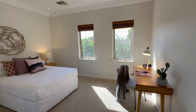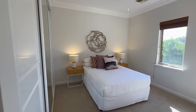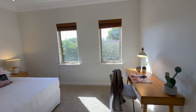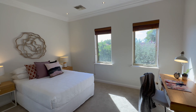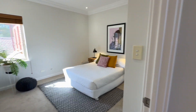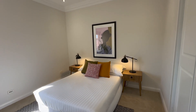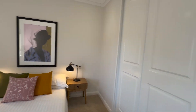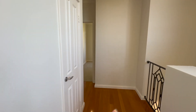First of the minor bedrooms — and I say minor, look at it, it is massive. You're going to fit king-size beds, let alone queen-size beds in here. We've got a beautiful big bank of built-in robes, windows letting in lots of glorious natural light, and so much room for desks, chests of drawers, display cabinets, whatever you want. The second bedroom is also a fantastic size — again probably a queen, with plenty of room either side and double robes. Dimensions are all online. There's also some storage here which is fantastic.